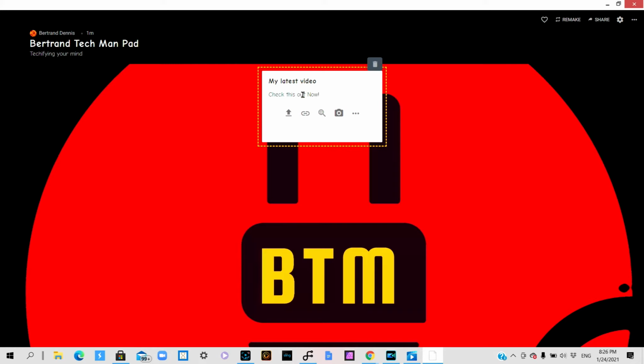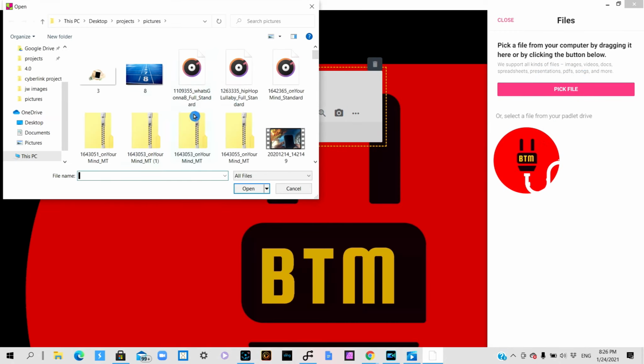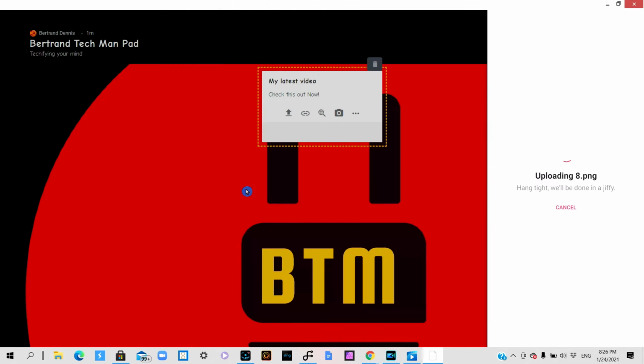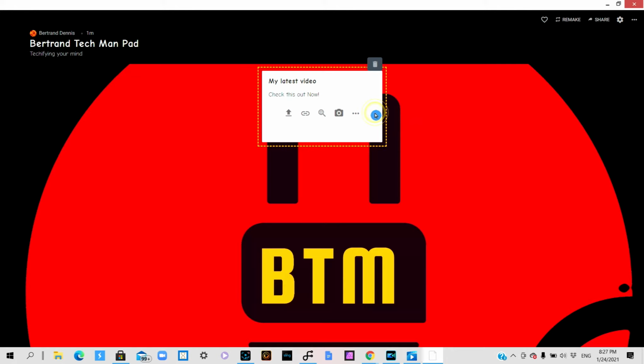Okay, so now what you can do here is you have several features or several things that you can do. For example, you can upload something. If you want to pick a file from your computer, you can do that by just clicking pick a file, and then you go through and you choose whatever file you want to put on. If you want to put a picture on there, then that's fine. You hit open, and boom shakalaka, it's going to upload it, and it's going to put it on the screen. It's uploading, and you see there's the picture. Now, I don't like that picture. It makes no sense, so I'm going to X out of it.